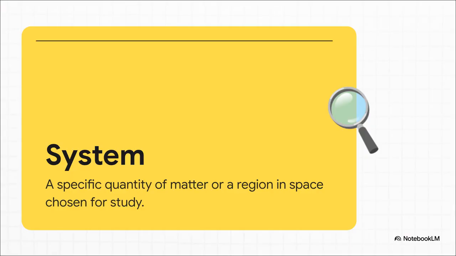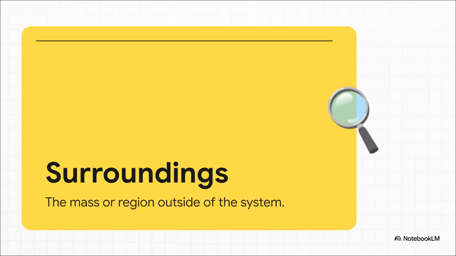So, what is a system? It's really just the part of the universe we decide to focus on. That's it. It could be the coffee in your mug, the air in a tire, or the steam moving through a turbine. We're the ones who get to choose what's inside our imaginary box for studying. And what about everything else? Well, that's easy. We just call it the surroundings. So if our system is the coffee in your mug, the surroundings are the mug itself, the table it's on, the air in the room. You get the idea. Literally the rest of the universe.